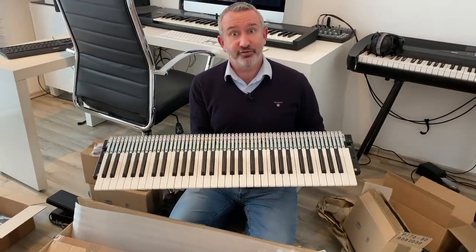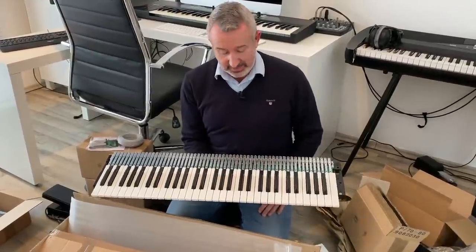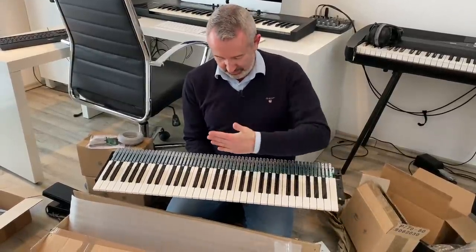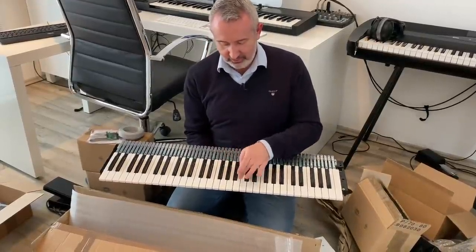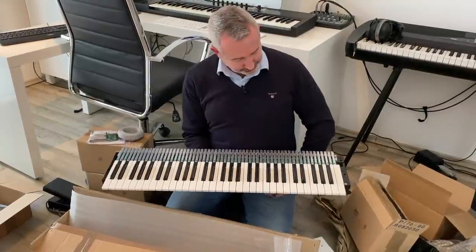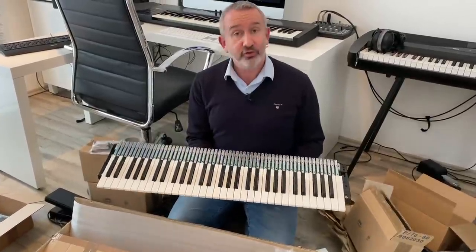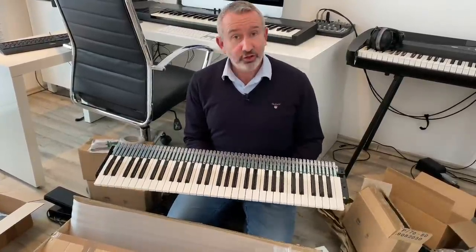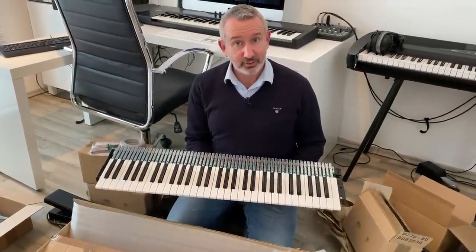So there it is, my first official manual. Obviously this bit at the back will be hidden away. There will be a sort of blank piece here hiding everything, but those are rather nice feeling, professional feeling keys. And like I say, those are from an official manufacturer for official organ consoles. Not the cheapest of things around, but definitely very, very good quality. There we are. That was our unboxing.